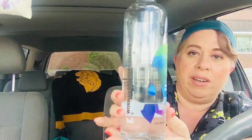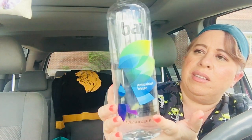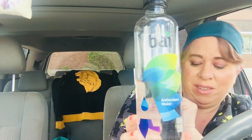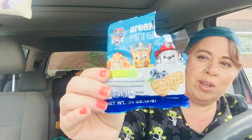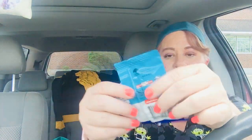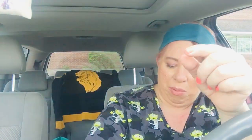Oh, I forgot this water — I'm drinking it already. But they had these waters there. This is an antioxidant water and it is one liter. That's a really good deal. And these were in the haul too, but they were taken out — these little Paw Patrol snacks. That's what I'm having for lunch. You only get four in the pack and they're 100 calories, but they're really good. This is blueberry. I'm having this with my water. I'm trying to be good, you guys.